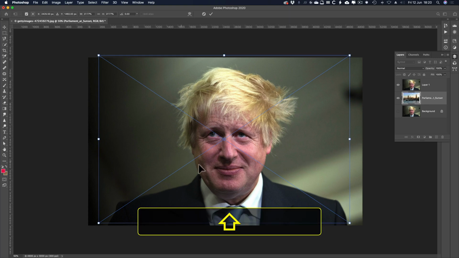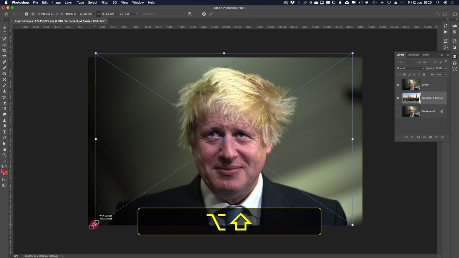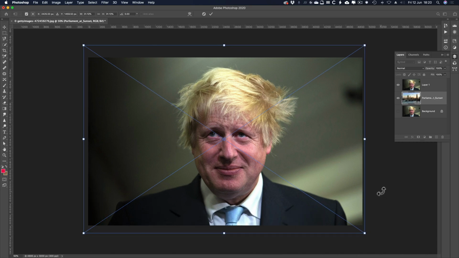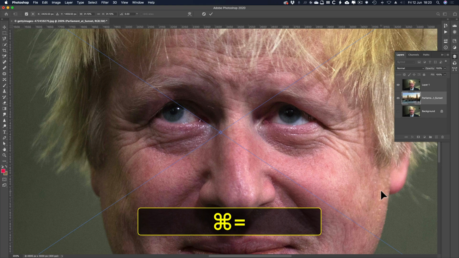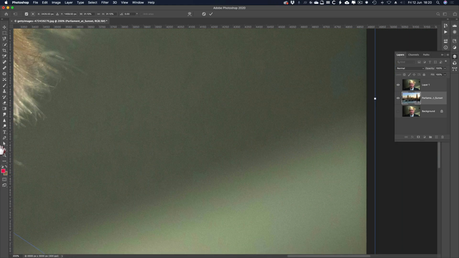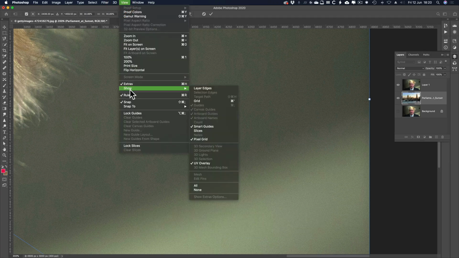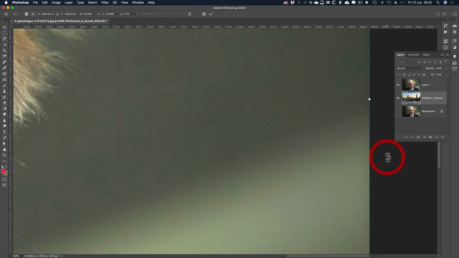Shift key press, very important to constrain it to its actual aspect ratio. And in this case, the Alt Option key kept pressed, so the reference point is the center, and it works out from the center outwards. I'm going to make it slightly larger, like so, because when I zoom in, Command plus a few times, spacebar for the hand tool, Shift key again to make sure I'm not distorting anything. Bring it in like that, you'll see the purple line because under View and Show, I've got Smart Guides on, so you can see what you're doing.